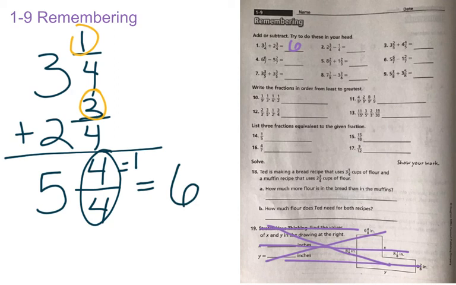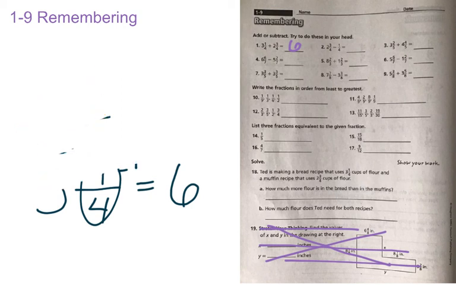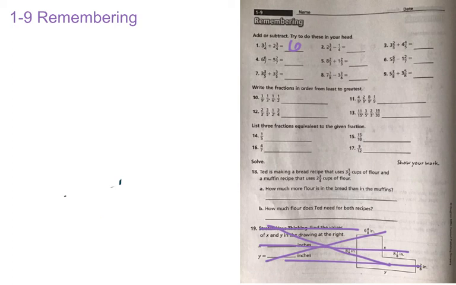I'm going to go ahead and just talk through number 2. Number 2 says 2 3/4 minus 1/4. Well, I know that 3/4 minus 1/4 is just 2/4. So I have 2 for the whole number, and there's no other whole number to subtract. So I have 2 2/4, and I also know that 2 2/4 is equal to 2 1/2. And that's how I would talk myself through that. You could write 2 2/4 or 2 1/2. I would accept either of those from you.